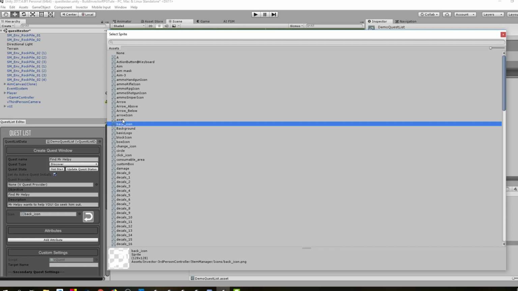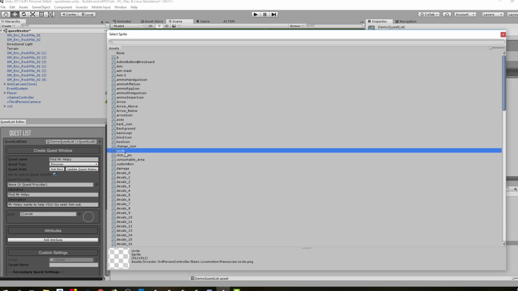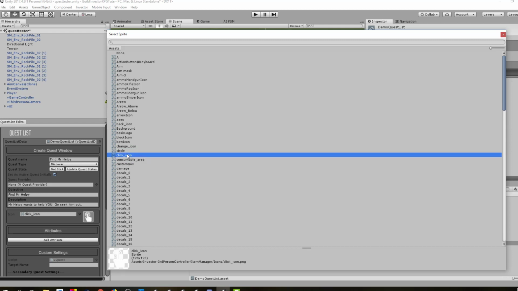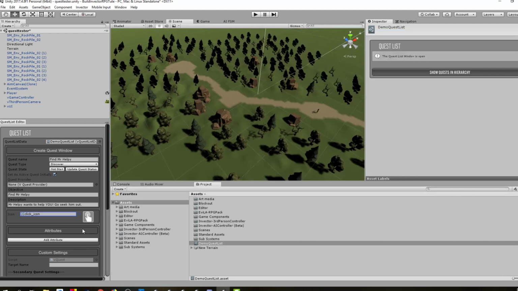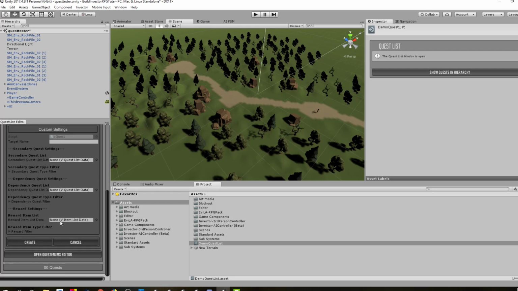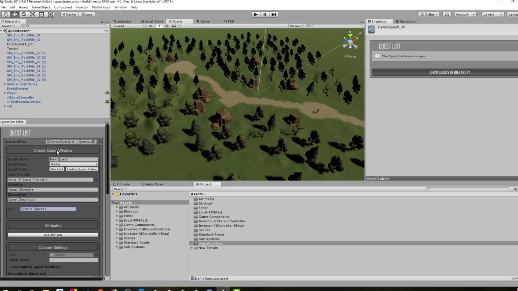And maybe we want to have, yep, let's go with the click icon for that quest. That's fun. Okay, so that's all fine. We don't need to worry about that. So we're going to click on create. And now we've got our little Mr. Helpy discovery quest.